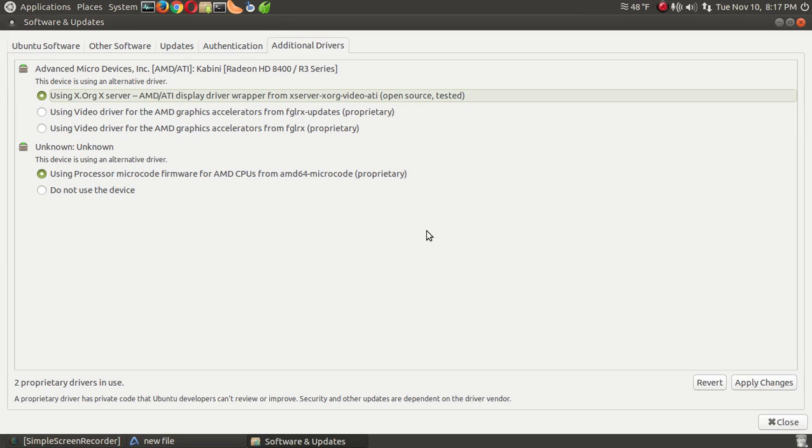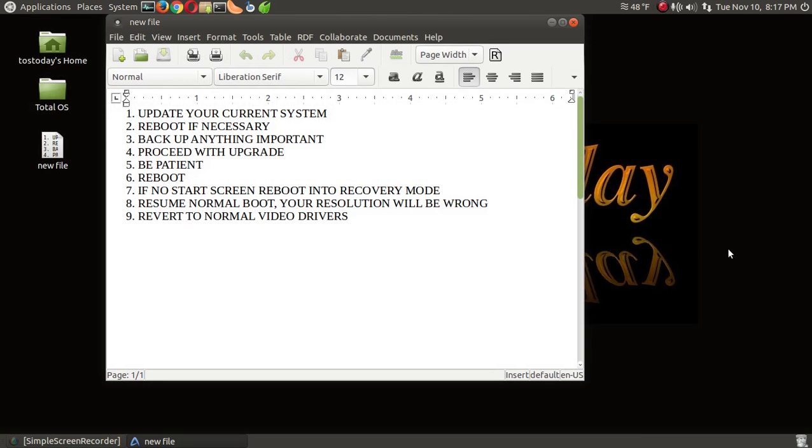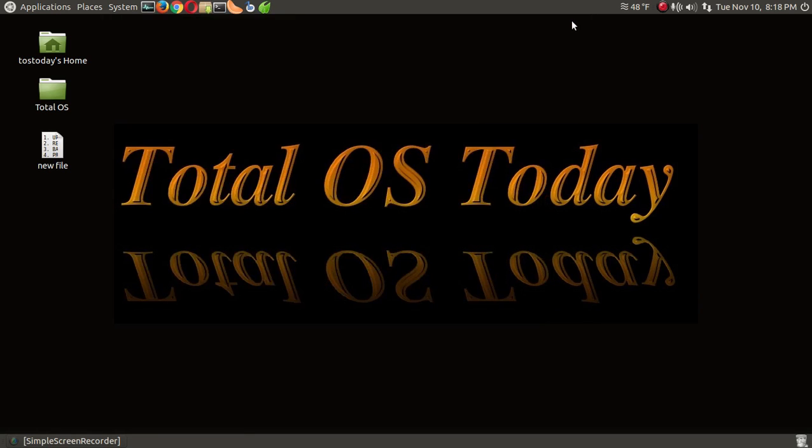Now, this is only if you have a potential problem while upgrading your system. And some of you know, with Linux and graphics drivers, I have learned in the past, anything goes. So hopefully in this situation, you may not run into an issue. But if you do, don't panic. There is a way out. It can be fixed. You haven't lost anything. But that being said, once again, before you start, back up anything important, just in case.